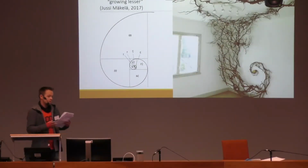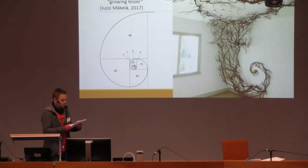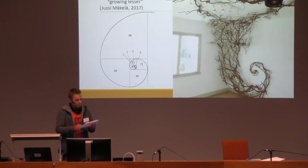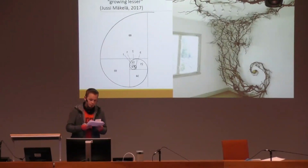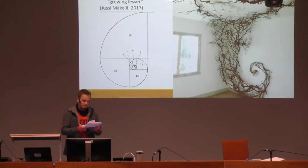In the installation Growing Lesser, I conjoined the ancient scientific knowledge, the Fibonacci sequence in the spiral form, and the prolonged studying of nature that is present in the seemingly chaotic forms of sticks and branches. As a result, both the form and the material express essentially the same thing, the mystery and order of the world. The Fibonacci sequence is all around the universe, and its consistency without exception is just incomprehensible. On the other hand, the formation of branches is not only mysterious, but it also results in fascinating shapes. Through a careful, prolonged study, the diversity of the forms in the branches starts to reveal patterns that connect particular characteristics to particular tree species. However, the fundamental mystery of the forming processes remains still a subject of awe.